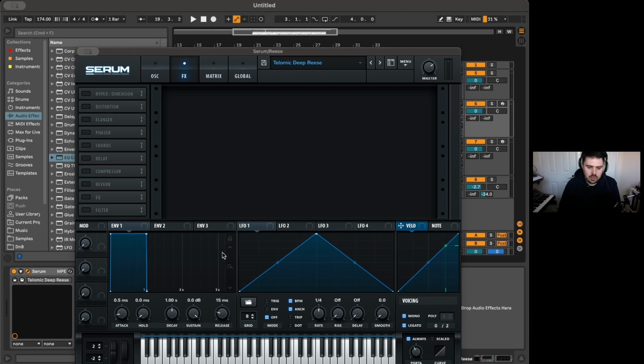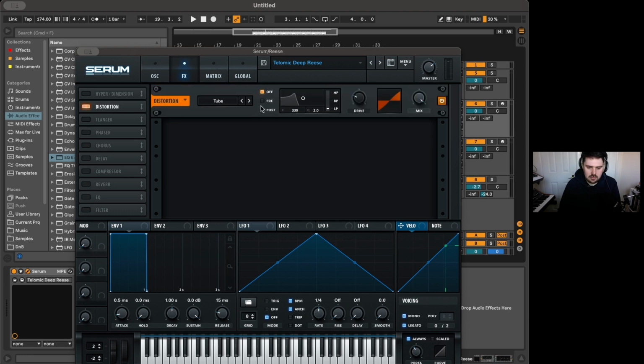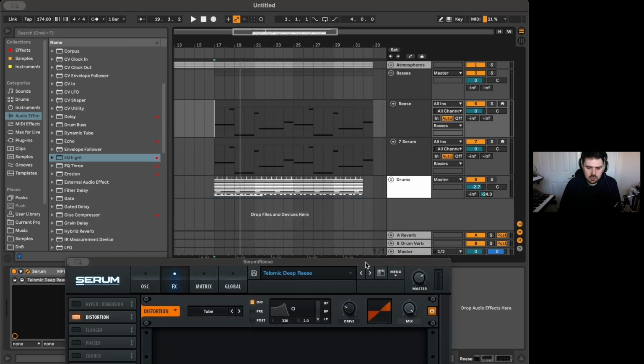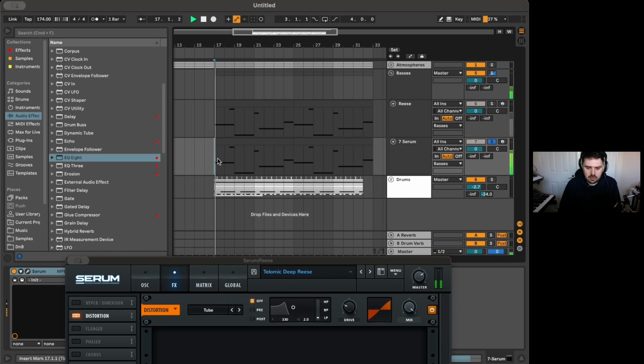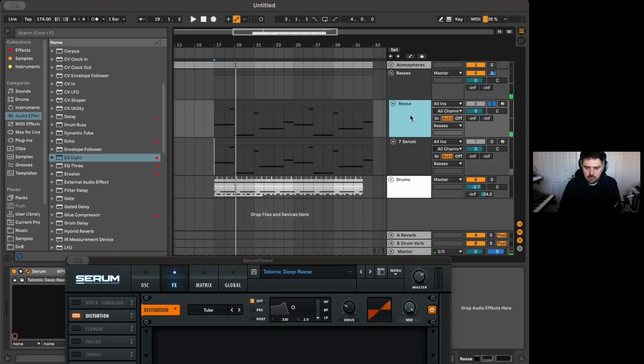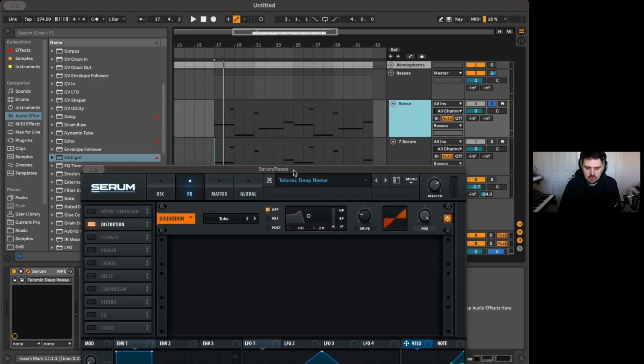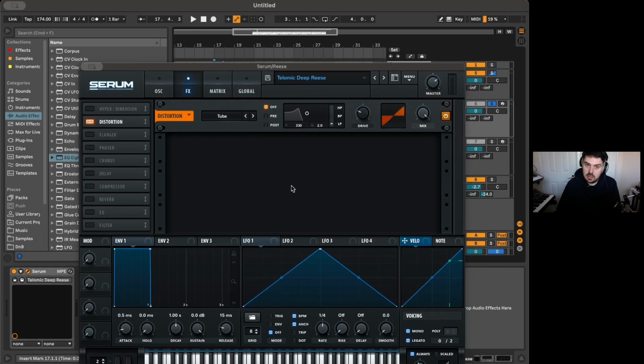There's a few different ways that we can do that. First of all, I'm going to add some distortion. We've got a separate sub layer here, literally just a sine wave, and then we've got the mid reese here, and I'm adding the distortion to the mid layer. I'm going to keep the sub nice and clean to carry the whole weight of everything, and then we can basically fuck up the mid bass however we want, and it's not going to impact the low end of the tune particularly.